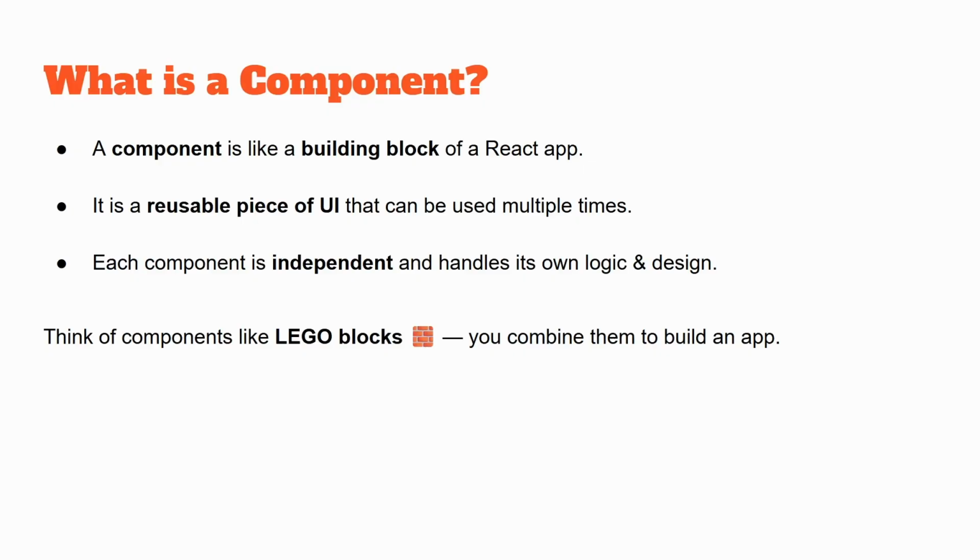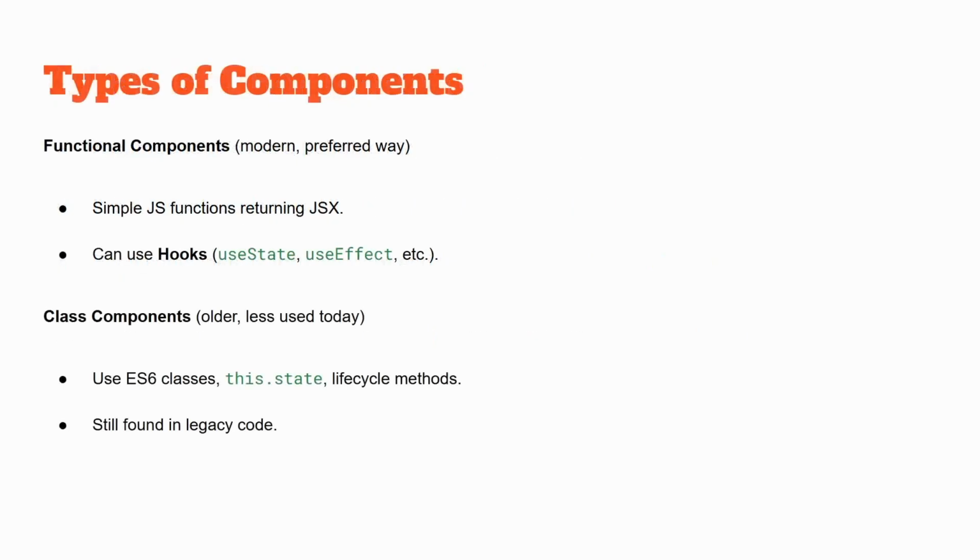Okay, now obviously a bigger component can be further divided into smaller components, that is allowed, but all of that should come together and complete the UI, so that everything works together. Okay, so basically you can think of all these components as Lego blocks. When you put the Lego blocks together, you can combine them and build a proper app. So what are the types of components? Components can be made in two ways.